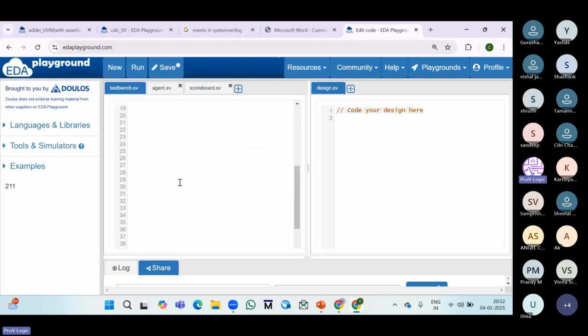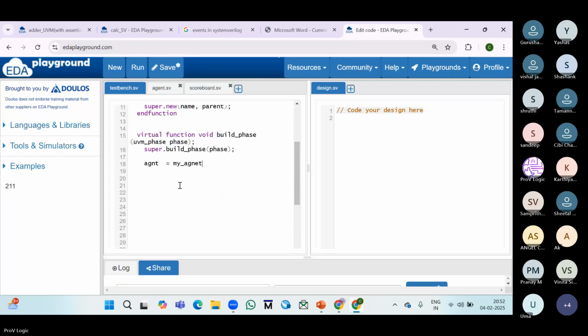So how do we create the agent and scoreboard? AGNT name. So agent is equal to my agent, scope resolution operator, type ID, and also create. Create, no need to use space.